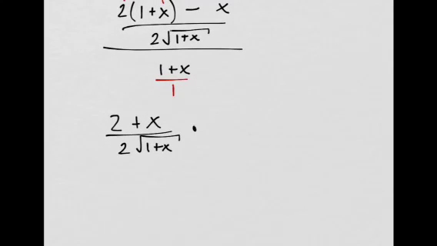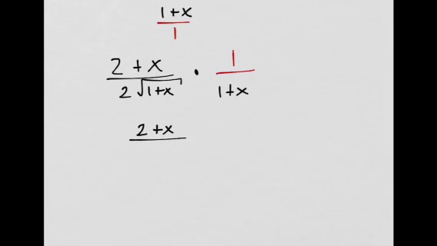So, I flip the second one and multiply. And, well, I'm multiplying fractions. So, I just multiply straight across the top, straight across the bottom. So, I get 2 plus X times 1 is 2 plus X. And then, I get 2 times 1 plus X. That's there. And then, times the square root of 1 plus X. Now, I have a single fraction.